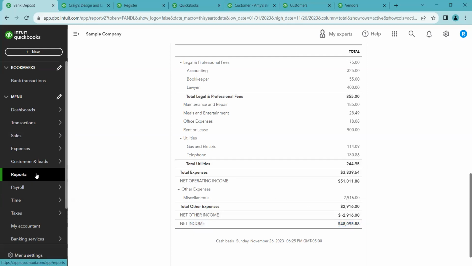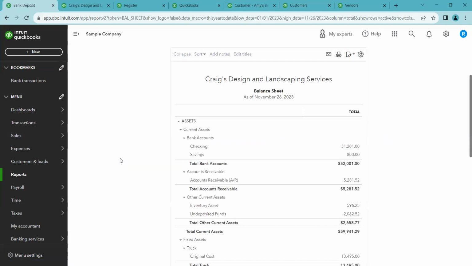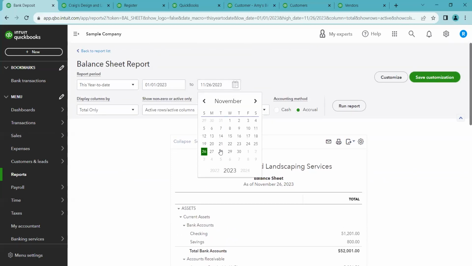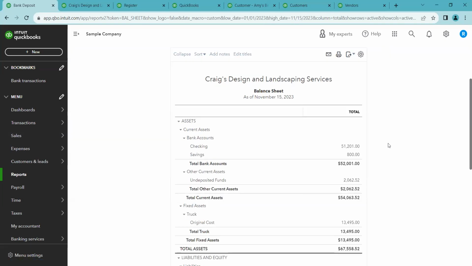We come back to the reports. In this case, I'm going to go to the reports menu, and then I get back here. I have it in my favorites section, and then we have the balance sheet. So let's click on that. All right, now the balance sheet. Notice that the date range is different. It's not a date range. It just says as of this date. I can change that date. I can make it as of the 15th, and I want to make it on the cash method. So we click Run Report.